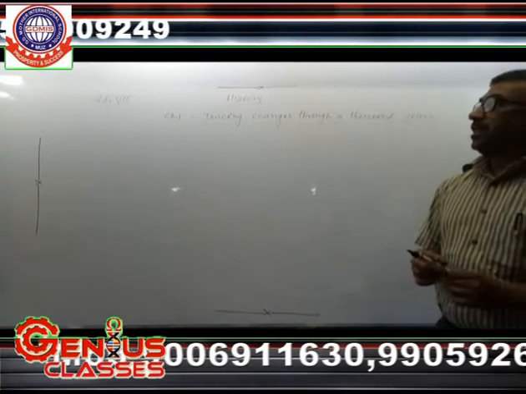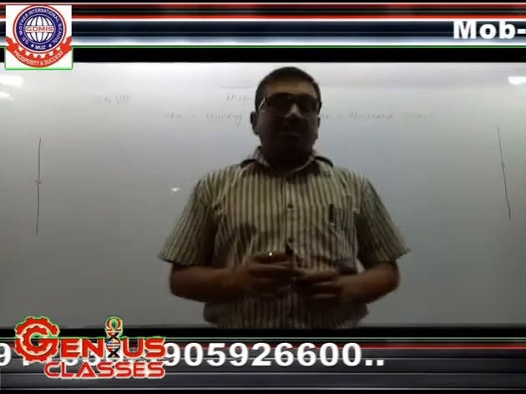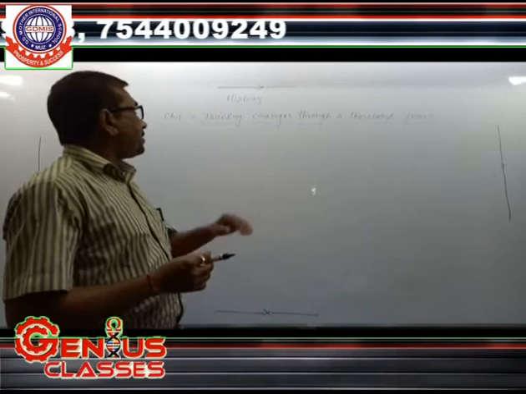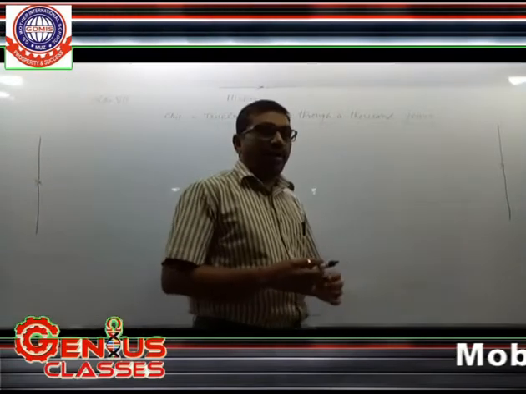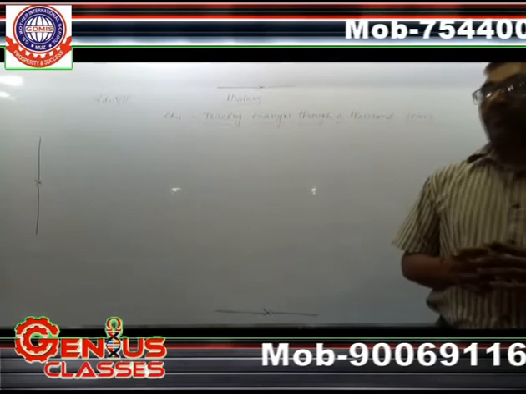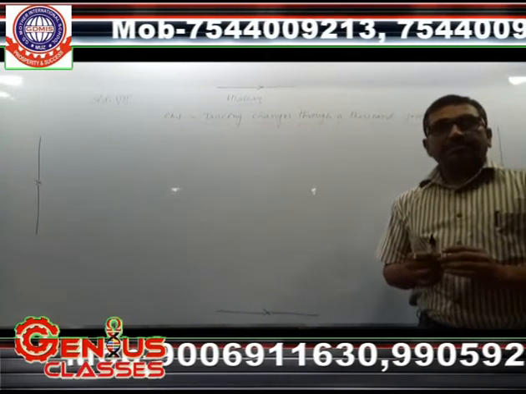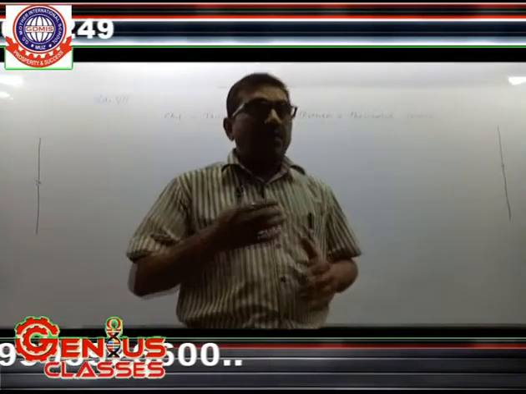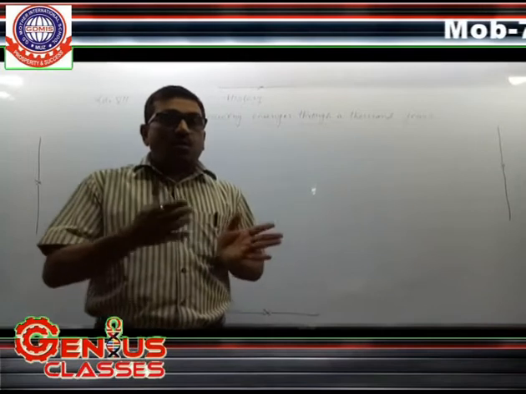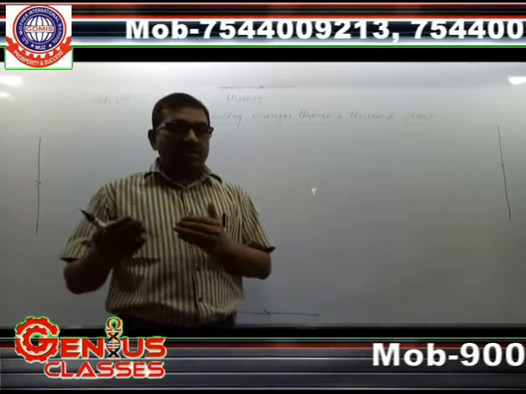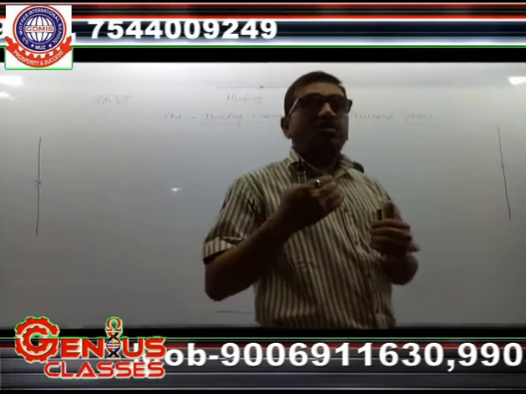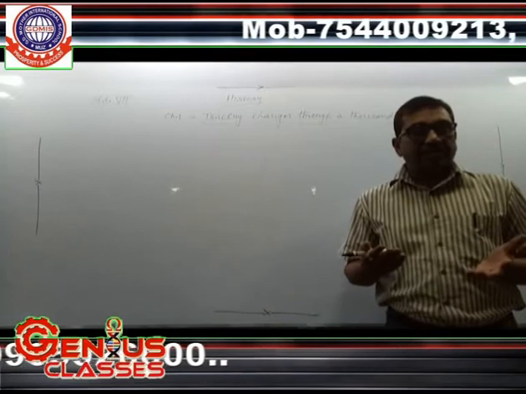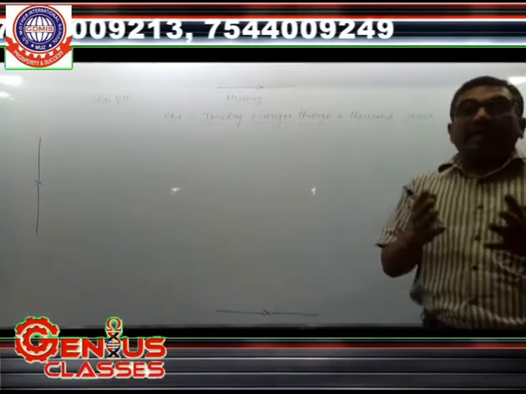Today it is the class of standard 7. Subject is history. Chapter 1. It is tracing changes through 1,000 years. It means what type of changes that we people are finding in the course of time. As the time changes, is there any change in our lives, lifestyle, in food habit and other related things?